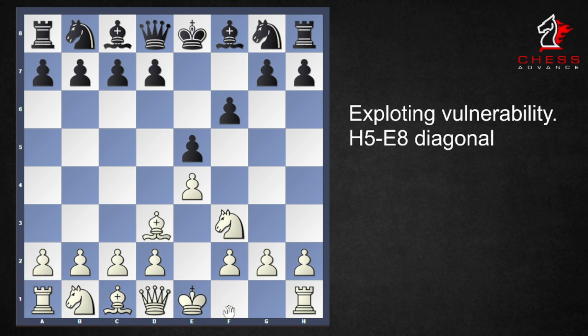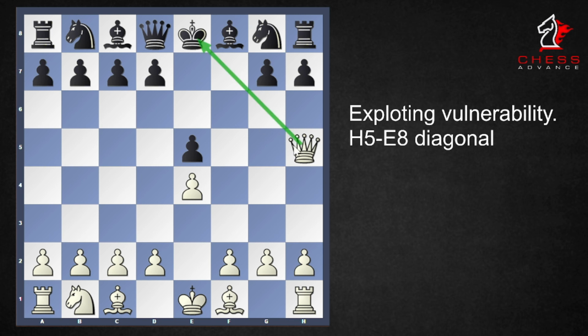But in this position, white has a very nice sacrifice. Knight takes on e5. After black captures, white has a very nice move, queen h5. Notice the queen is aiming at the king and the pawn on e5. Now the king is in check. There are two ways to protect against the check: g6 or king e7.